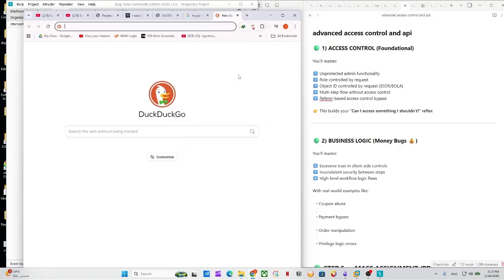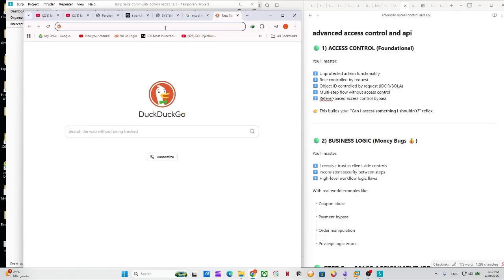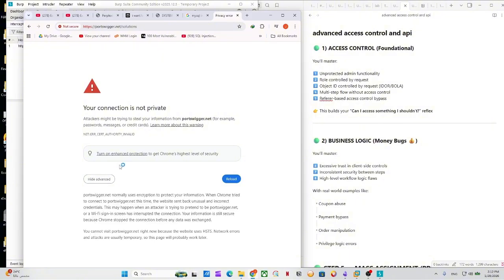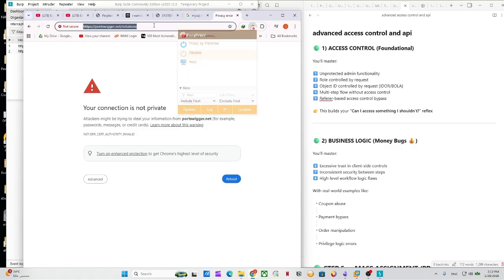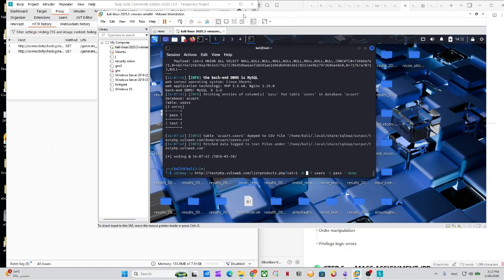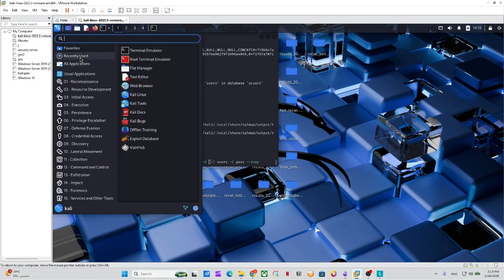I'm going to use FoxyProxy, put it on Burp, and let's see if it will work. PortSwigger, advanced. That's the thing, it's not working. Disable. Let's do it inside Kali Linux.